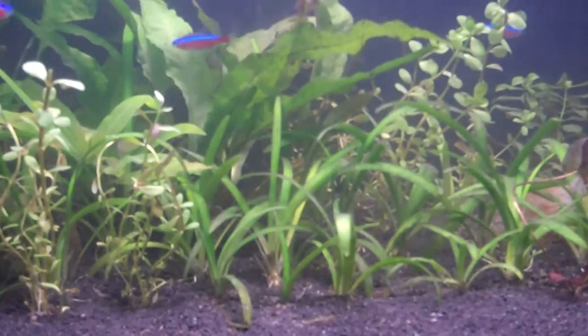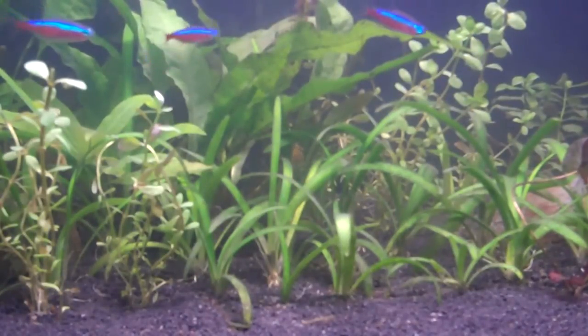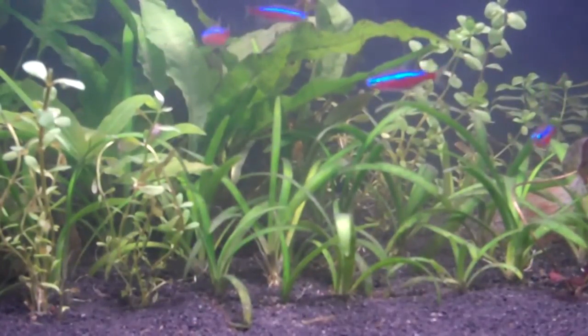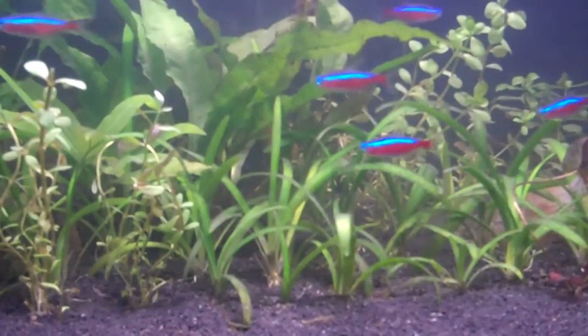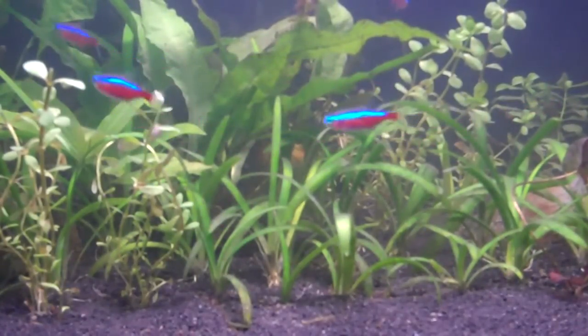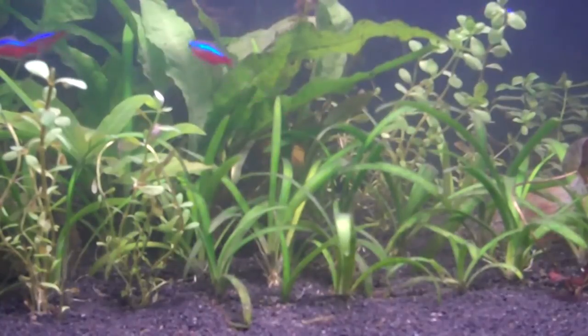I mentioned if this grows really well and it looks nice, then I might actually replace the Ludwigia with it. I'm thinking about selling the Ludwigia and just replacing it with Rotala, because I love it so much, but it might not grow very well. It probably will, but if it doesn't grow very well, then I'll just keep the Ludwigia. But as I mentioned, it's a really nice plant and I love it.